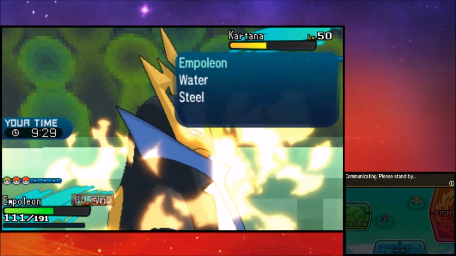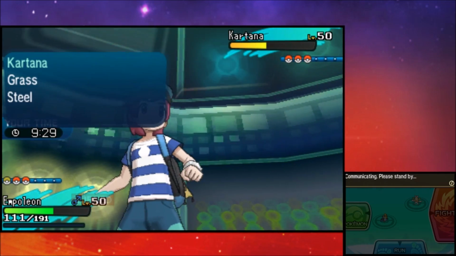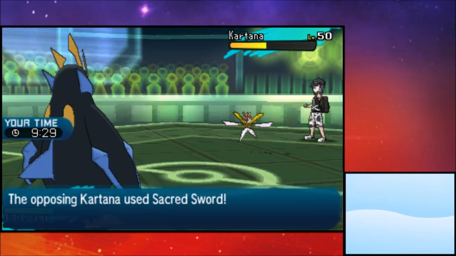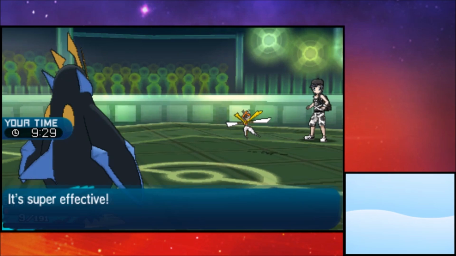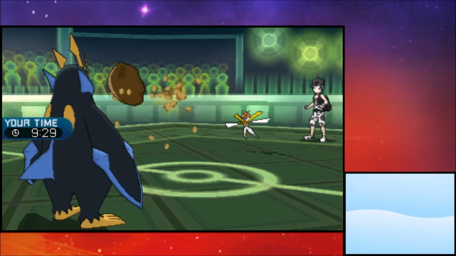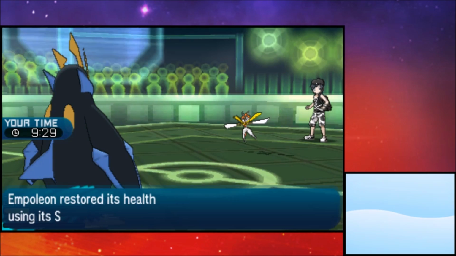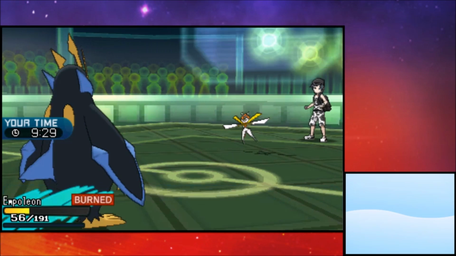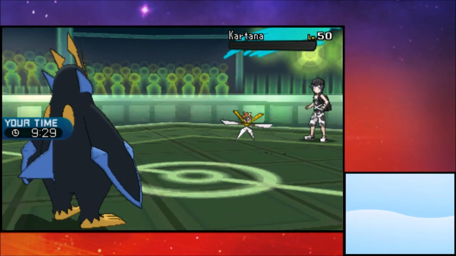And I'm going to see if Empoleon is manly enough against that Sacred Sword. As the battlers are staring each other down. So Empoleon, oh my goodness, this thing's a monster. And that is going to be the Citrus Berry. So this is fun. I think this might have to be a feature, guys.